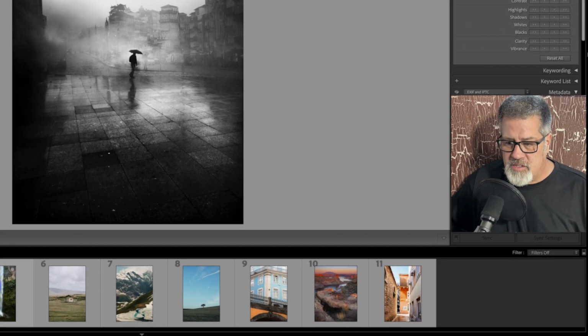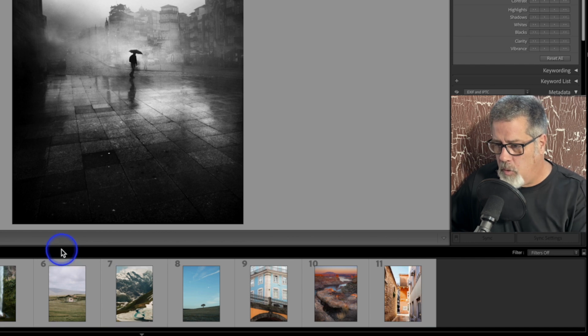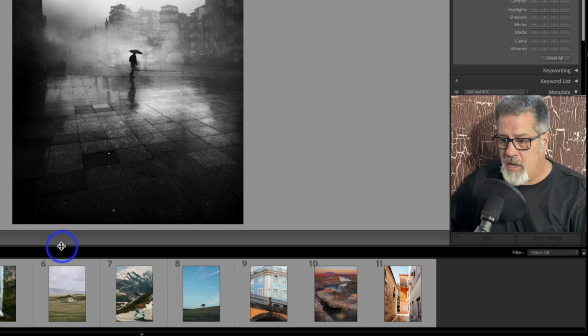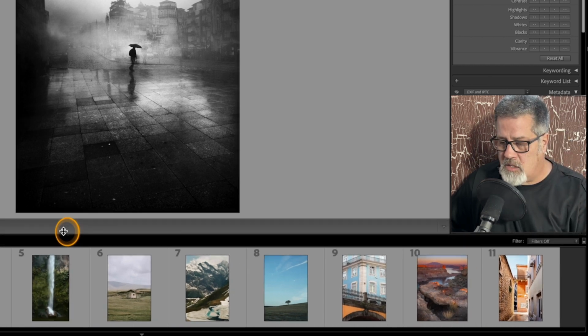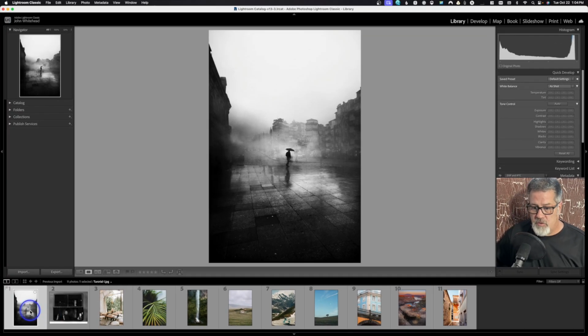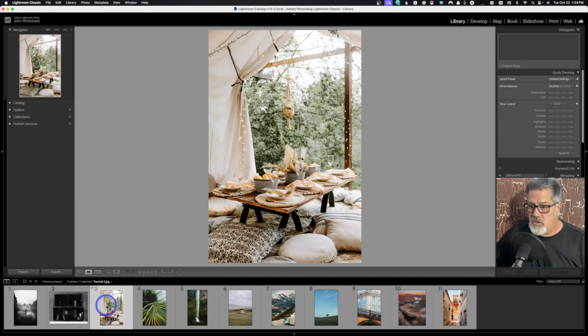We can control the size of these previews. So if you come in here, watch my cursor change from the pointer arrow to that symbol. So it's like a line with an arrow this way and an arrow this way. If I click on that and go up, it gets bigger, and go down, it gets smaller. And then you can simply just click on your first image and then your next image and then your next image and toggle through. And that's it. So go ahead and practice that a few times. That is how you import inside of Adobe Lightroom Classic and take your images from your SD card and then move them to a hard drive.